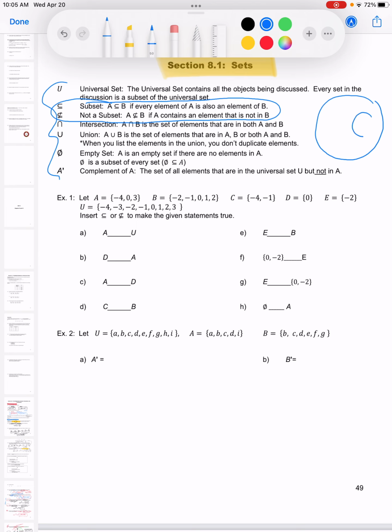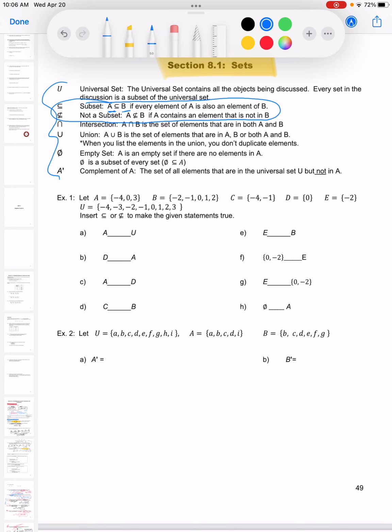A subset is going to be part of that set, so like a little piece of it. So to be a subset, everything in the first one has to be in the second one, and order is important. You can't just flip it around. And if that's not true, we put a slash through the line. So our subset symbol is kind of like a sideways U. And if it's not true, we just put a slash through and say it's not a subset.